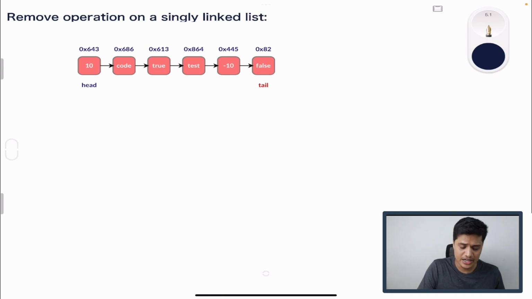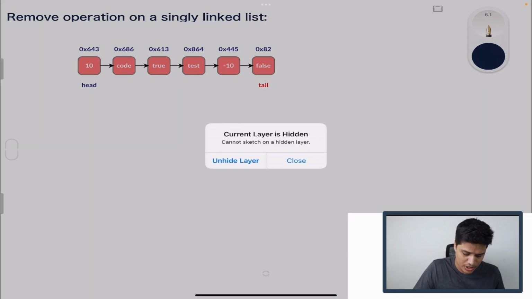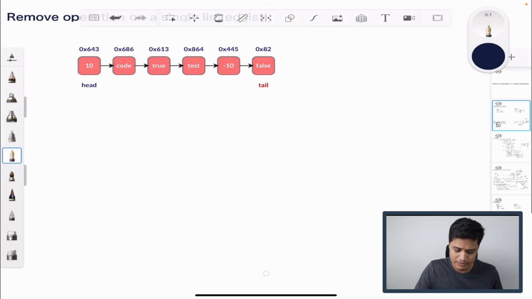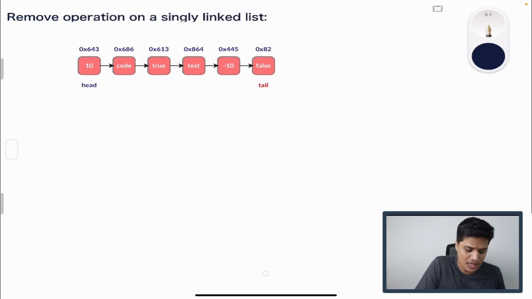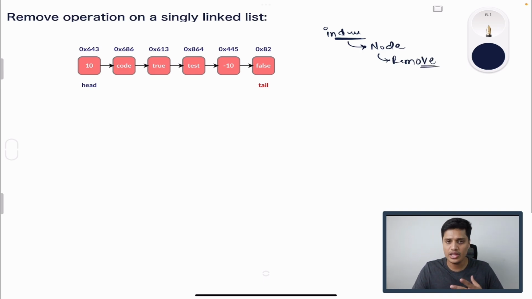To give a specific definition, we will take the index from the user and go to this index, and whatever node we have at that particular index, we will simply remove that node, and in the end we will return that node back to the user as an output. So that is the ultimate functionality of a remove operation on a singly linked list.